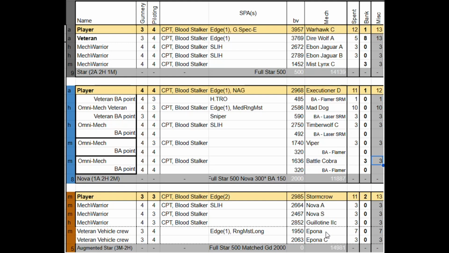The Hispana is a little bit cheaper to increase these gunnery points, so instead of spending 5, they spend 3 because it's a vehicle and they specialize and can divide up their responsibilities. The Hispana Prime had enough points to go in on Rangemaster Long because Rangemaster Long is a 7-point SPA. Tanks only spend half, so they have to spend 4 on that ability, and they spend 3 on gunnery, so 3 plus 4 makes 7. That's how we get to its XP total, and then this one only spent it on the gunnery. So not a bad choice for a vehicle crew.